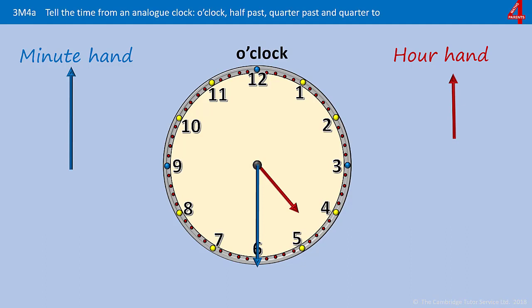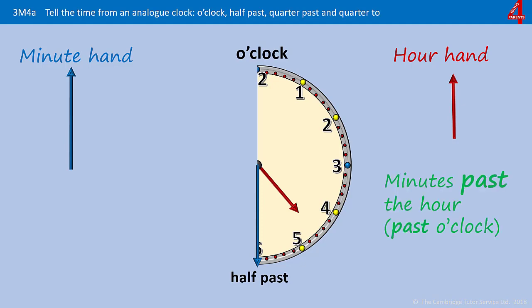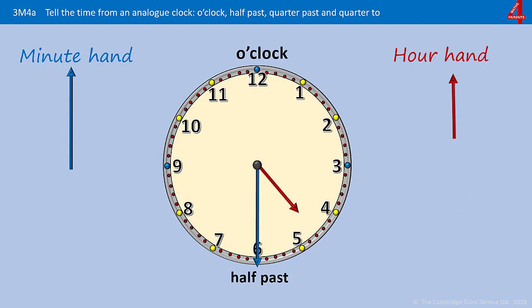With this clock, the minute hand has gone to the bottom. It looks as if it's pointing at the six, but it's not telling us that it's six anything. You can see that it's gone halfway around the clock. The whole clock is an hour, so halfway round the clock is half an hour. Half an hour past something is half past something, and everything on this side of the clock is showing you how many minutes past the hour it is. So this is showing us half past what? If you look at the hour hand, that's halfway between the four and the five, so we're looking at the number it's gone past — the last full hour, the last o'clock — and that was four. It's half an hour past four o'clock. We call that half past four.